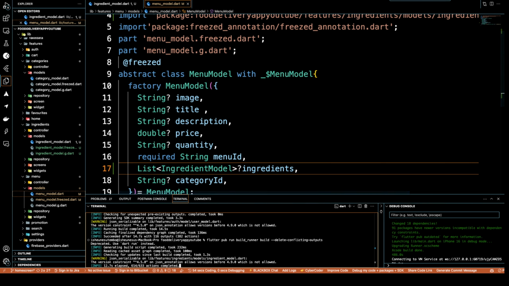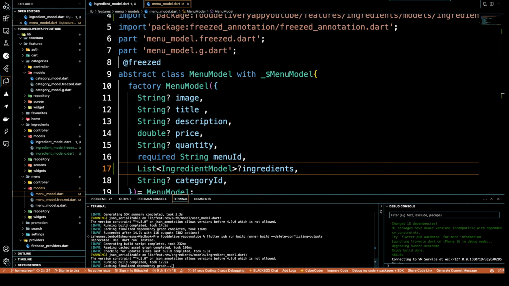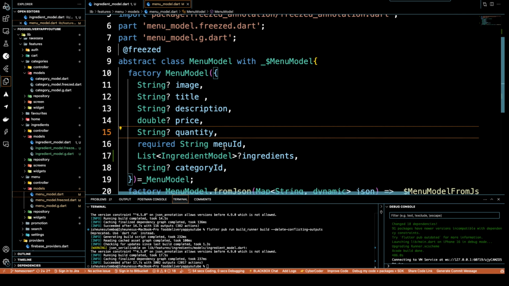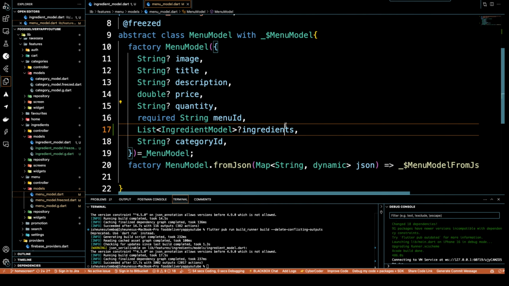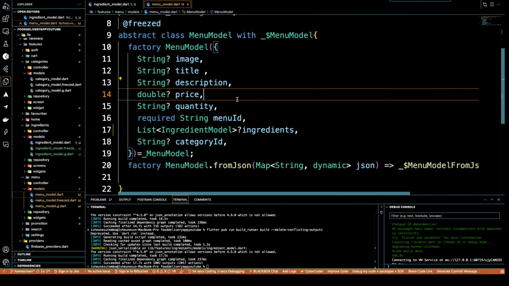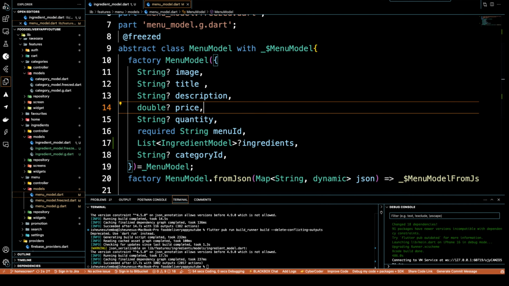Okay, now that we are done, we just need to work on our ingredients. Now that we are done with this, we just need to work on our menu details page.